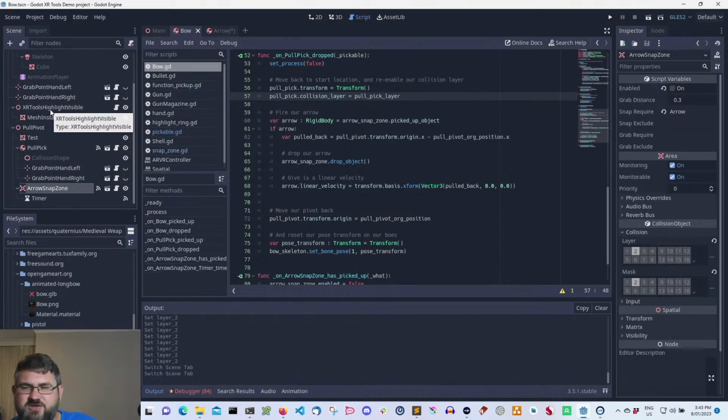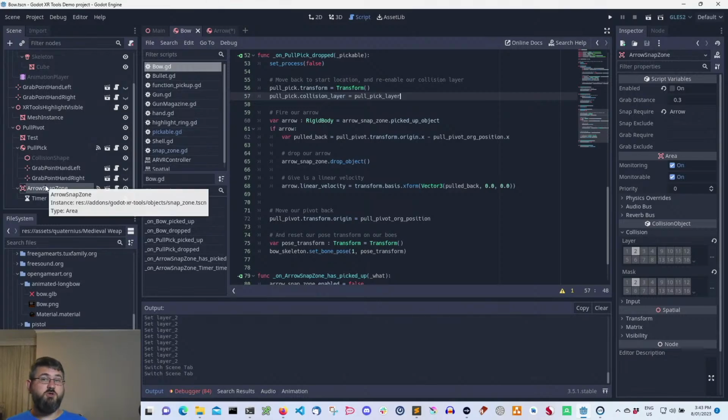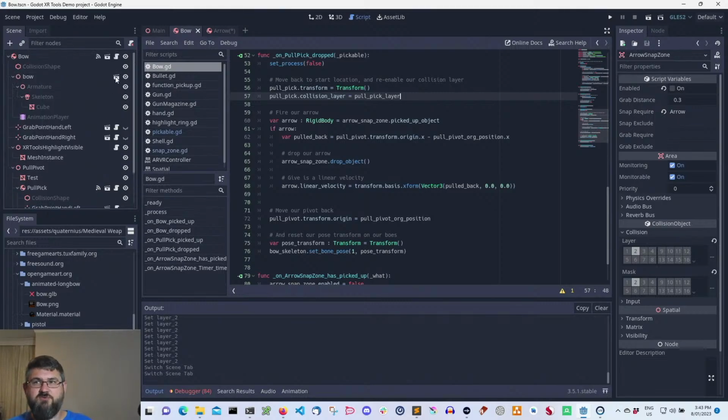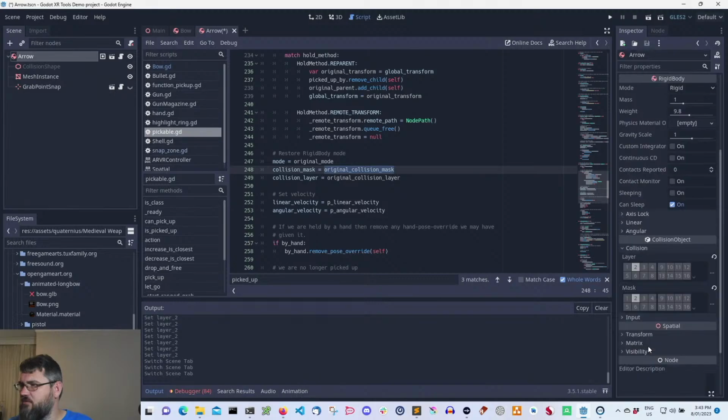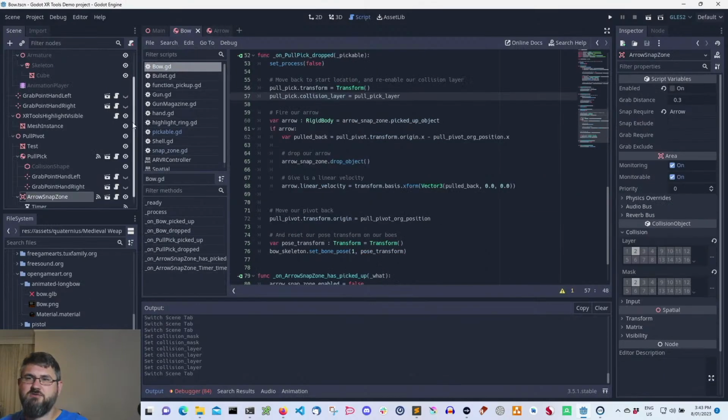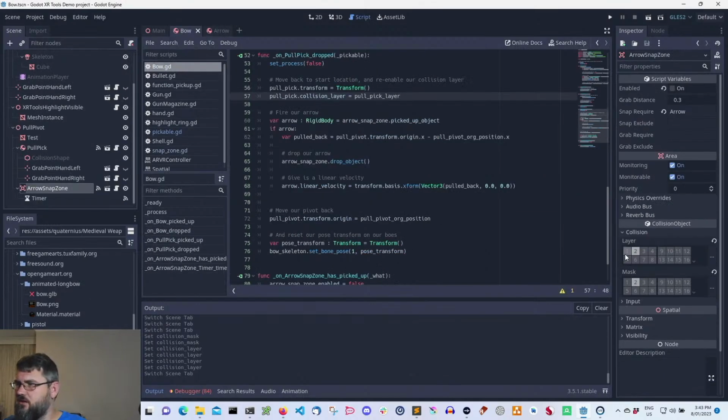Now, it was actually the snap zone that was pushing against it, because once you pick up the bow it no longer has its collisions enabled, which is kind of nice. Actually, seeing that, I think putting the arrow in a different layer is overkill in this case. So let's undo that, because the bow is actually taken out of the collisions the moment it's picked up.